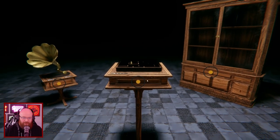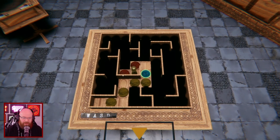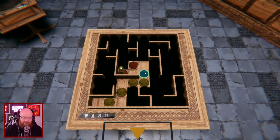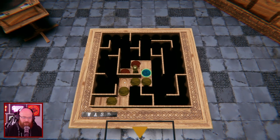Right, I've healed my fingers though, right? How many? Wait, can I go back? I can go back. I can't go back. Wait, what? I can't go back? So I can't revisit the shop? That's rubbish. I'm not going to try and go up just in case it puts me to another encounter.